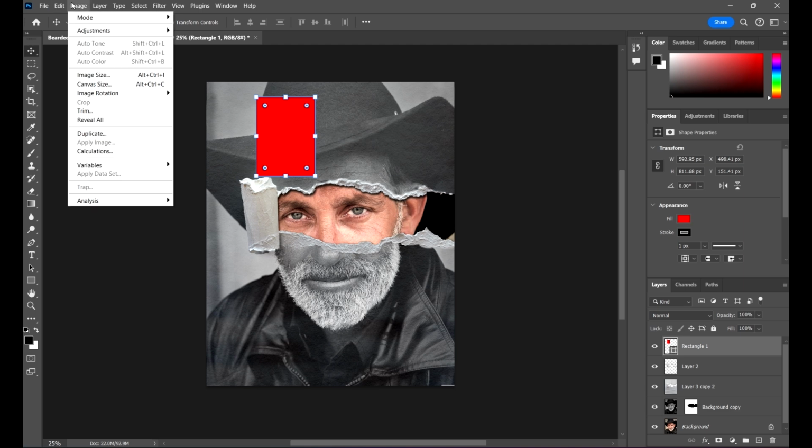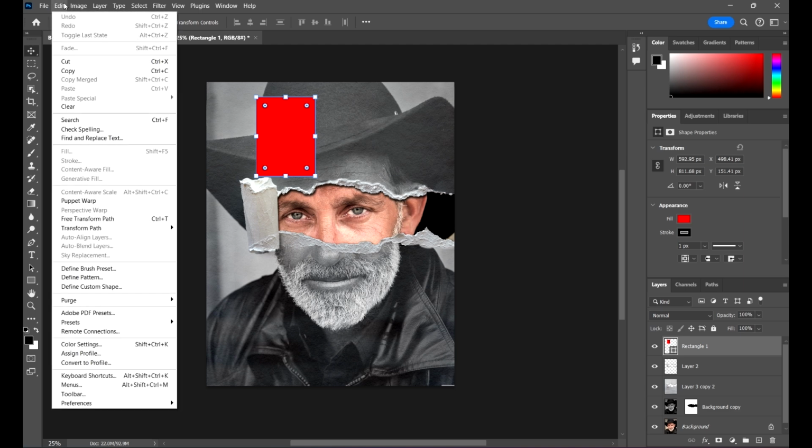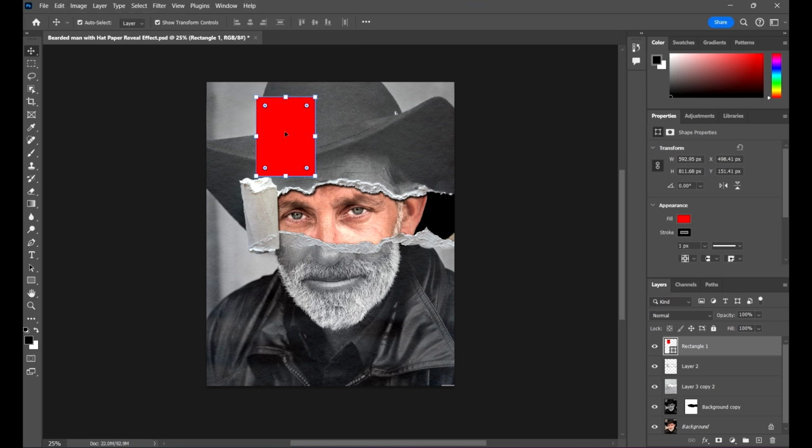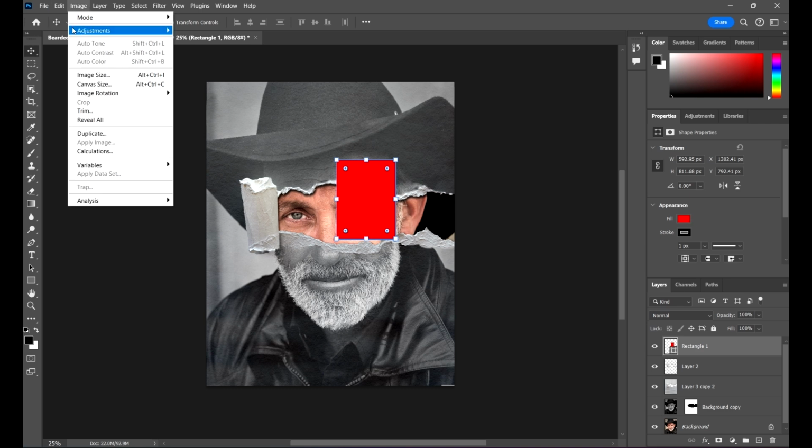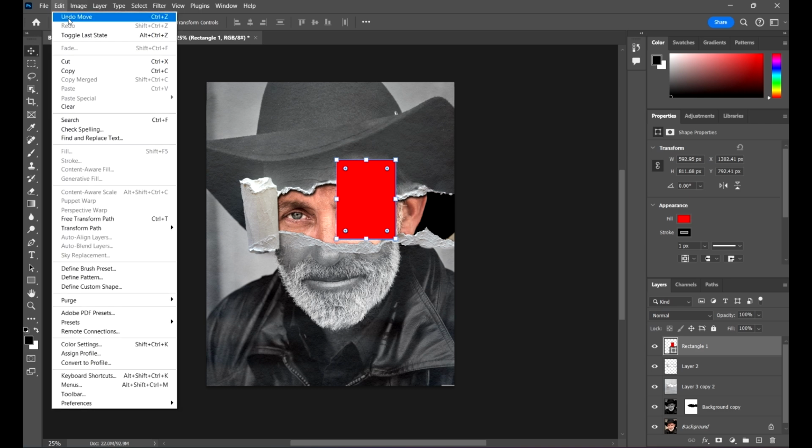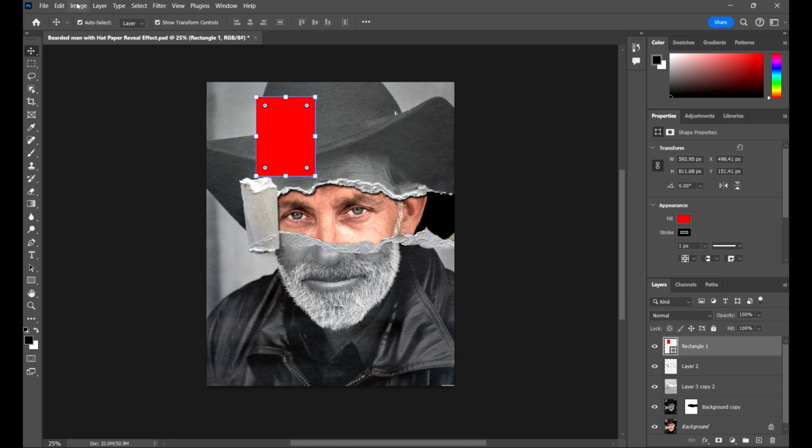So you can go to Edit, and then we can see that Undo has been grayed out and Redo also has been grayed out. Let's say I move this now and then come to Edit, we can see that our Undo is no longer grayed out. So it means we can undo the move, and you can see that it has undone our move.